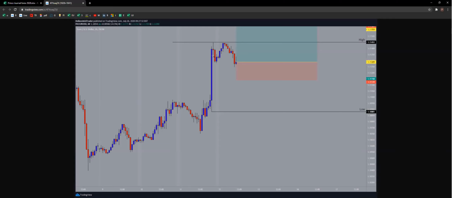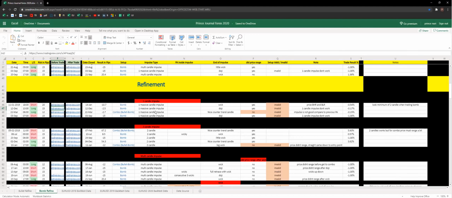After this bullish candle, I need at least one more green candle before I plan to get in. So based on refinement, a one massive candle impulse doesn't work for me. What I have typed in my checklist is: look for a minimum of two candles when trading the bomb setup.